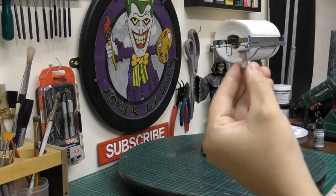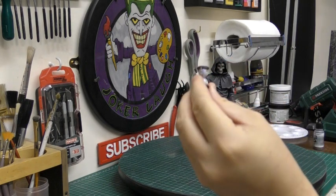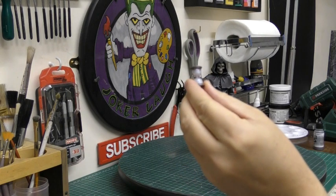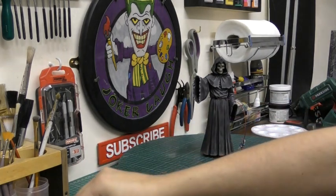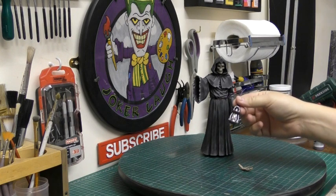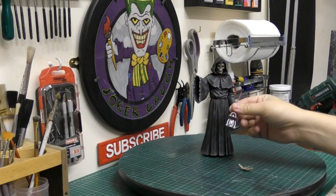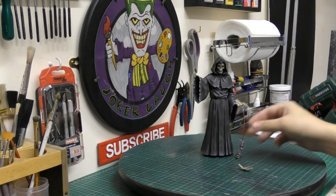The hourglass is looking a lot better. I've given it 2 coats of that gunmetal. I'm quite liking the look of it so far. I still will work a little bit more on it though. And the lantern is same again. It's been given 2 coats, but I want it to be a little bit darker and dingier, so I'm going to go ahead with some different dry brush colours for that.